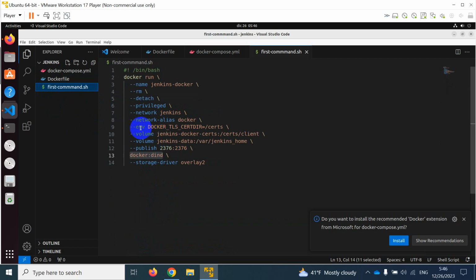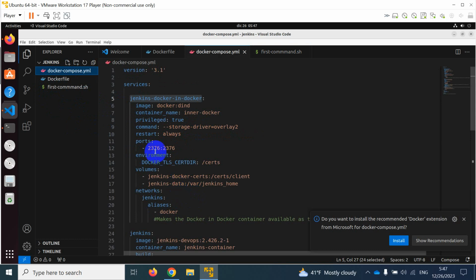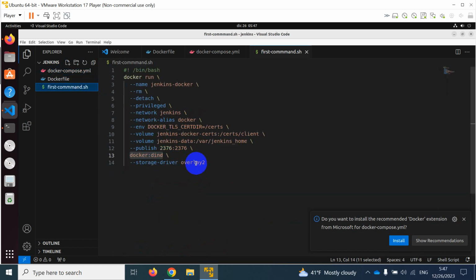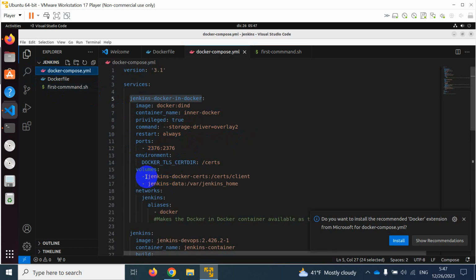and one environment variable called DOCKER_TLS_CERTDIR, and two volumes. And here is a port which is published, the same port, and two environment variables. And I restart always.